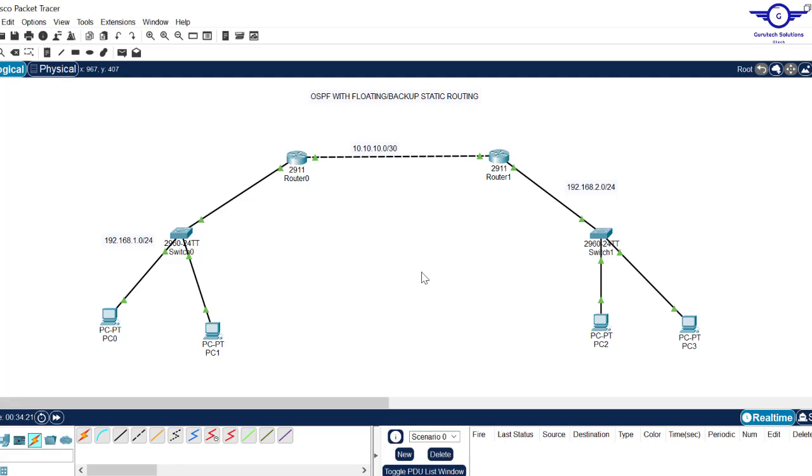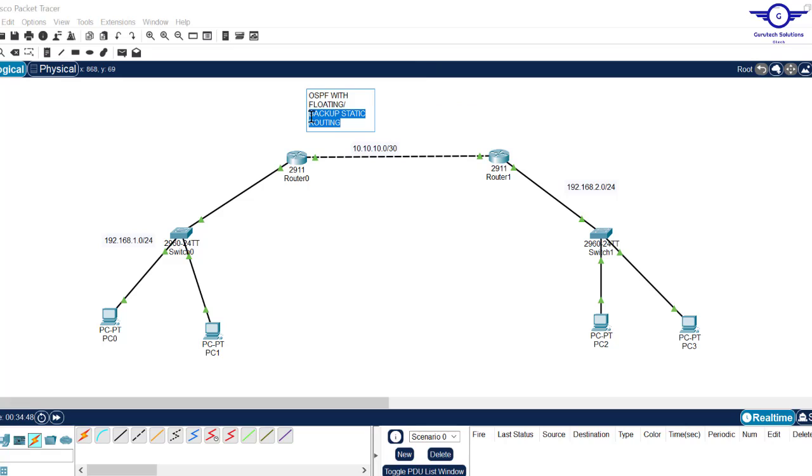And in most of the configuration, we are going to use OSPF because OSPF is the most widely used routing protocol in the networking field because it has a lot of advantages over other routing protocols. So we supplement it with a backup. So suppose it fails. Now the backup should pick up.